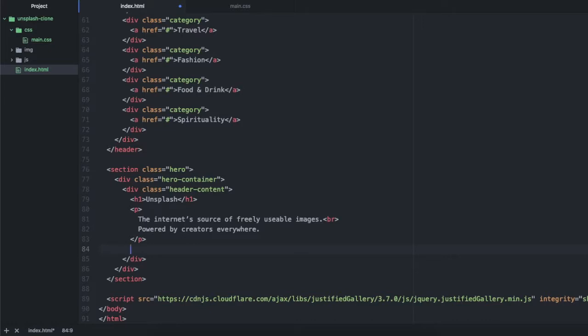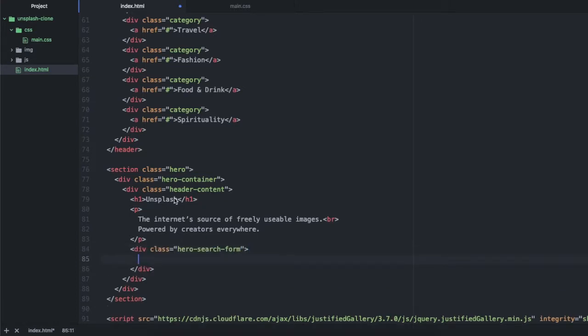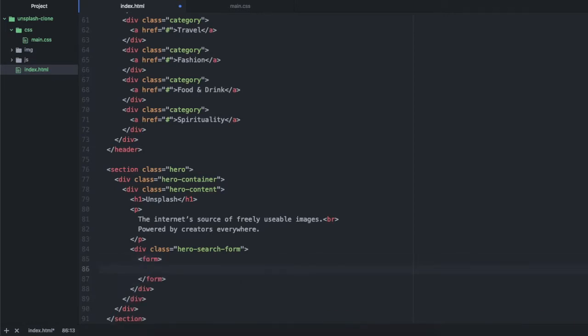And beneath that we're gonna have a search form, so a div with a class of hero search form. And actually up here I made a mistake, it's not header, it's hero. So hero search form, we need a form, no action, input, type of text, remove value name, and just a placeholder.